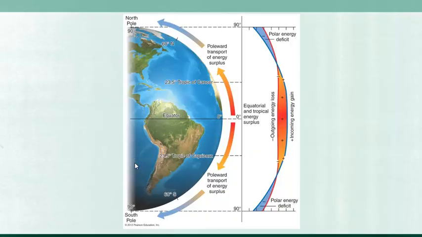And of course, that heating is going to be most effective in the equatorial areas where we have a much greater amount of energy coming in every day, every month, every year, every 100 years, whatever, than we have going out. Polar areas are in an energy deficit, and that will play a really big role later as we start to think about how the atmosphere circulates and how heat moves in the atmosphere.